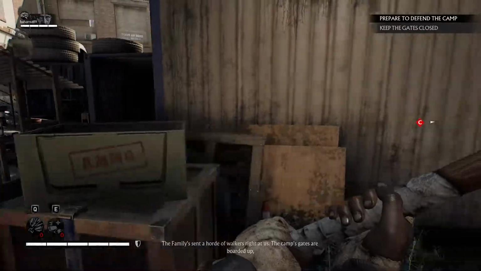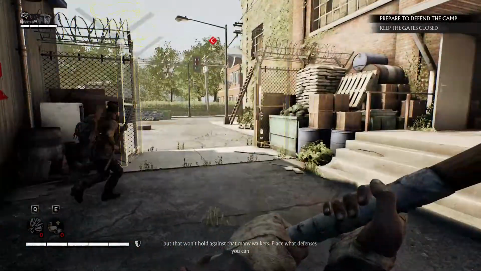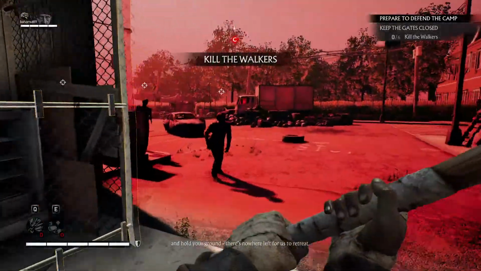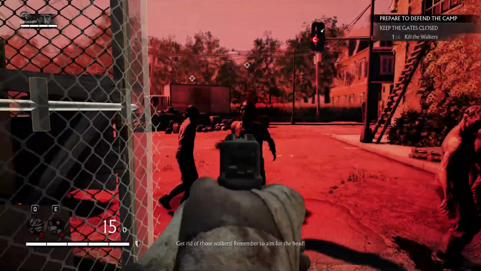The camp's gates are holding, but that won't hold against that many walkers. Oh shit! Place what defenses you can and hold your ground. There's nowhere left for us to retreat. Shit. Get rid of those walkers. Remember to aim for the head.